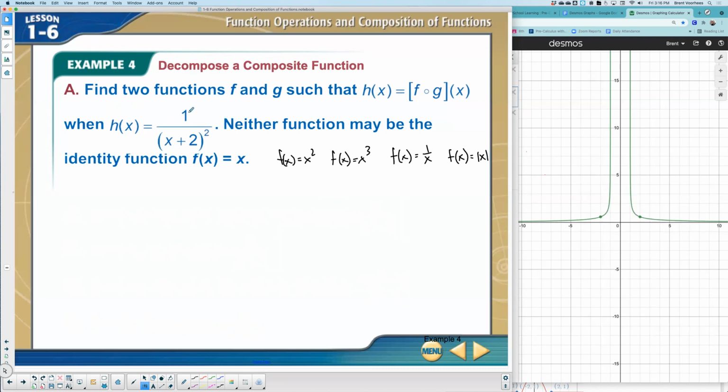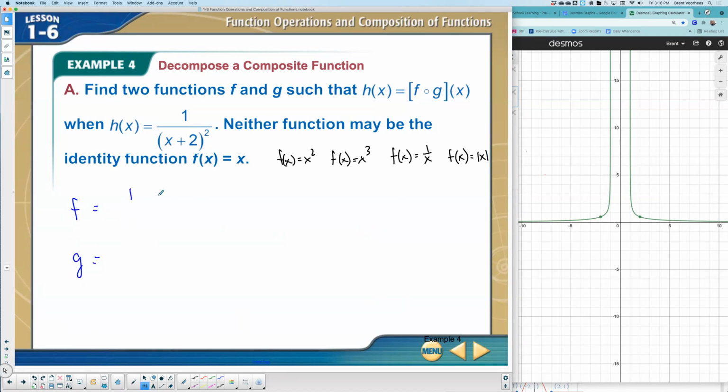And so when I look at this one, I can see that I have something here in the denominator. I have this portion of the function. If I pulled this out, I could have my other. So you still might not be following what I'm saying, so let me just write it out and show you. Let's say we needed to find f and g, so that when I substitute g in, I would get f.